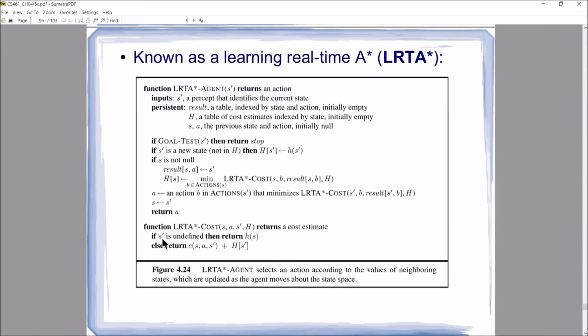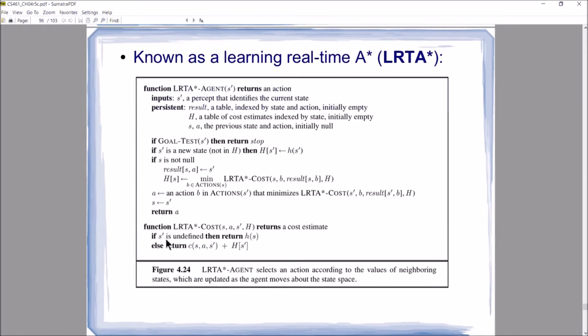If the current state is undefined, then just return the cost of our previous state. That's what this is saying, because remember, you're trying to move from the previous state, that's what S was, taking that previous action, that's what A was, to the new state that you just perceived.